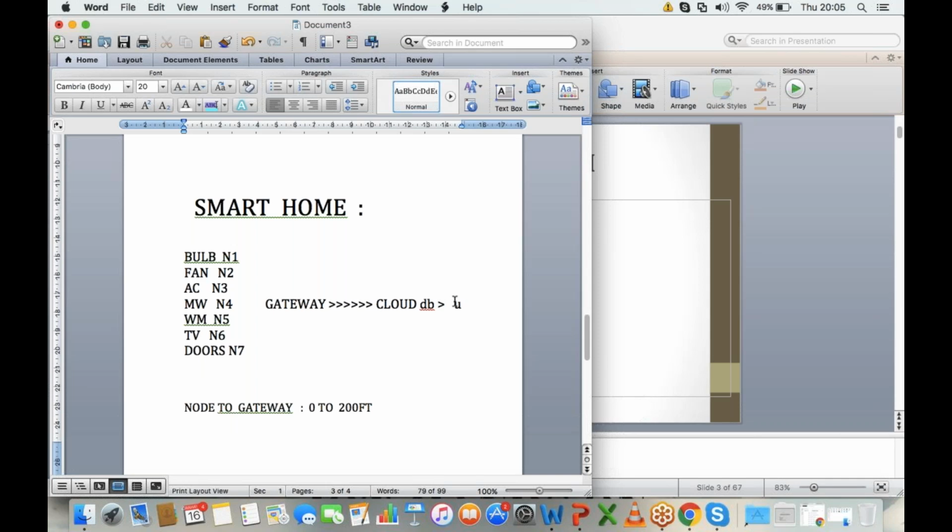To the user. Why the user? Because the user is the one who finally gives the action. So it sends the data to the user. The point to raise here: whatever is giving the data, maybe there are rules, database logic here. If any logic meets your requirement, the user will get alert messages, maybe an SMS, an email, or a call. Whatever alert you get, you will immediately give the reverse action from the database to the gateway, and from the gateway to the node.